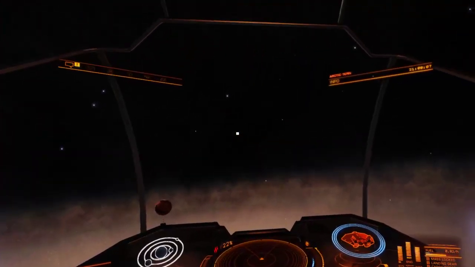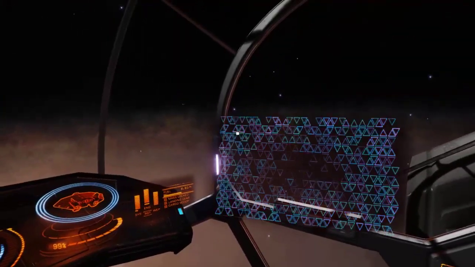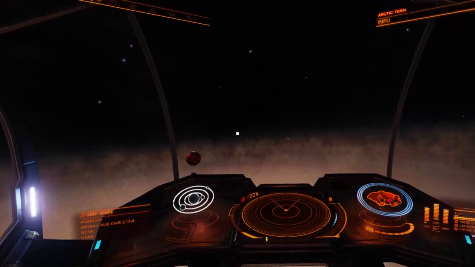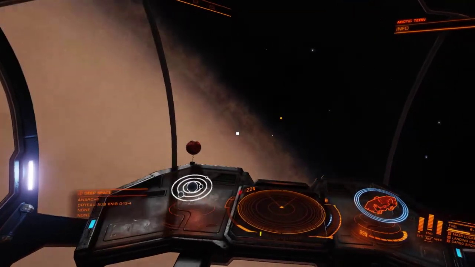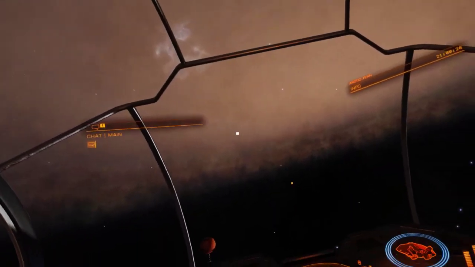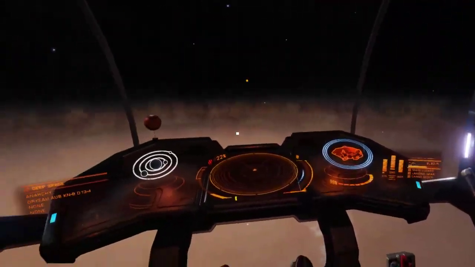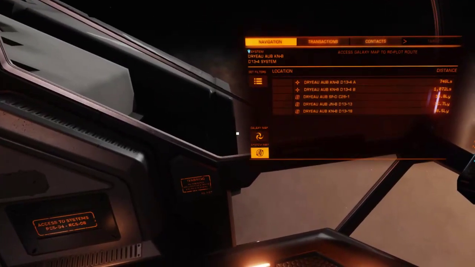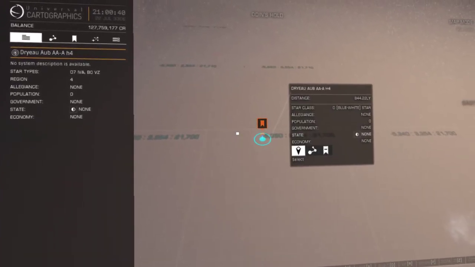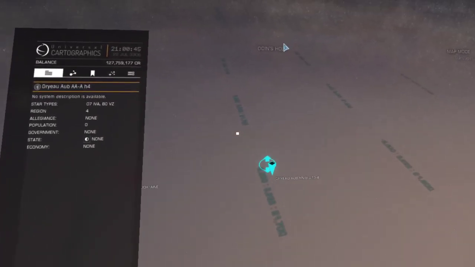I'm Commander Red Falcon, and we are currently on the upper part of the galactic plane. If you remembered last time, our view kind of looked like this. Well, now we've got a view that looks like this. And just to show you what I mean, let's take a look at the galactic map here. Okay, so that's actually one of my waypoints, but you'll see where we are right here.